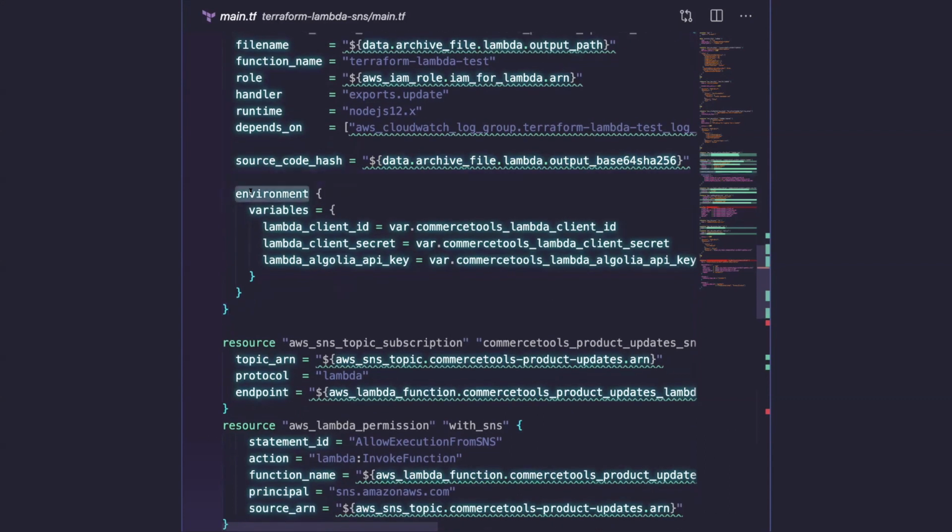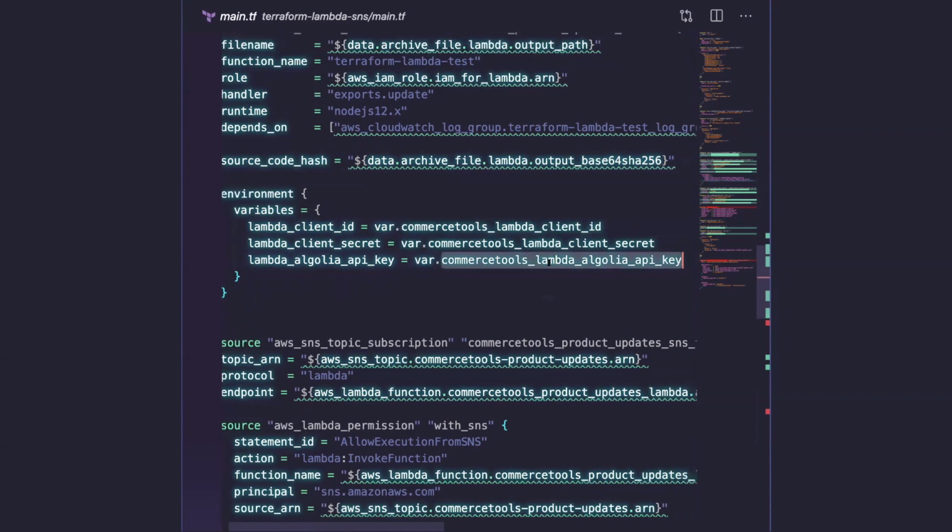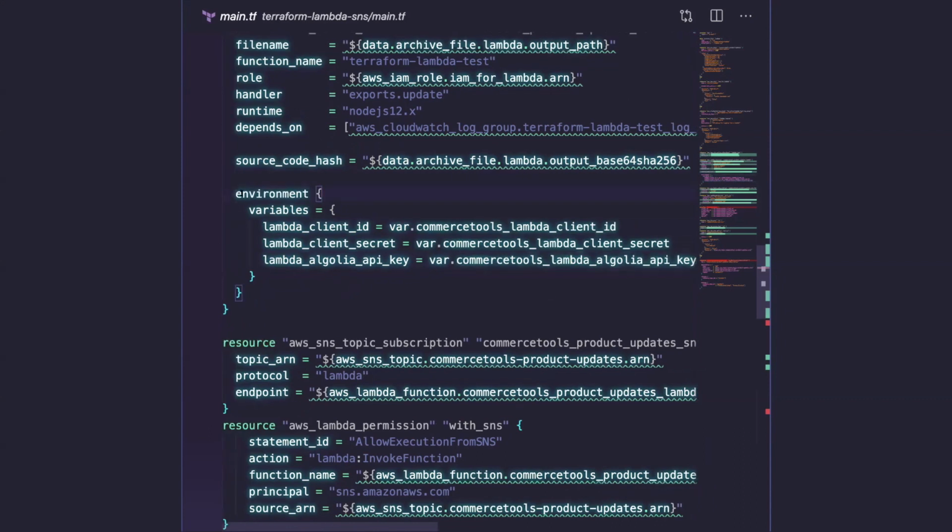And finally, we're providing some environment variables. We need some things to be running this Lambda, especially commercetools credentials, right here, here, and here, and an Algolia API key. These are provided as variables, and these variables are coming from another file.